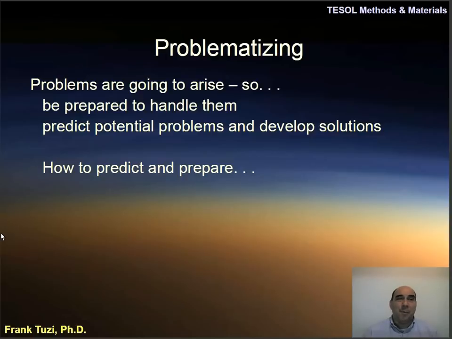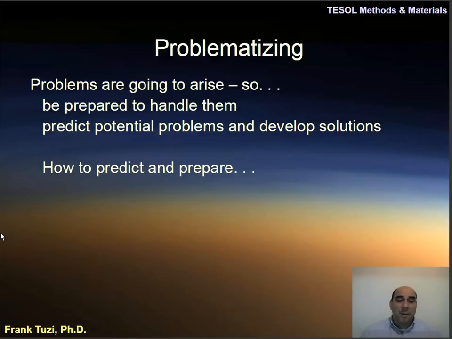How to predict and prepare. Well, I would recommend that when I create an ESL class and let's say I have 90 minutes in this class, I realize, okay, I have 90 minutes, so there are about 9 activities that I could do at 10 minutes per activity. That means I want to create 9 or 10 different activities for that class. I probably won't use them all because most activities take more than 10 minutes, but I'm going to have them ready just in case. Okay?